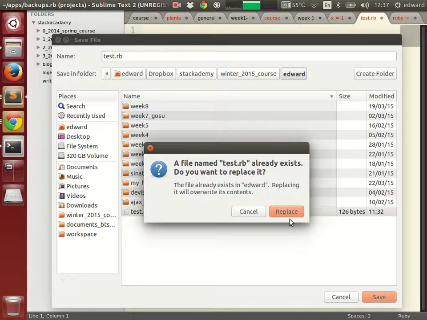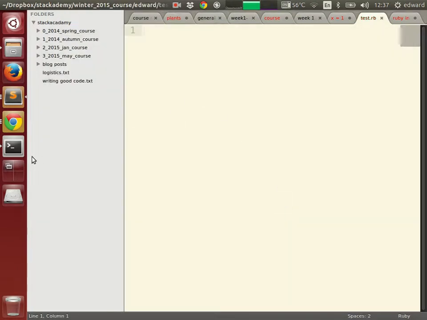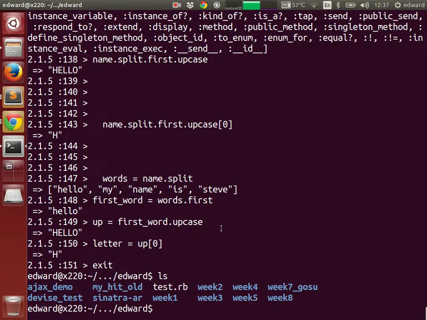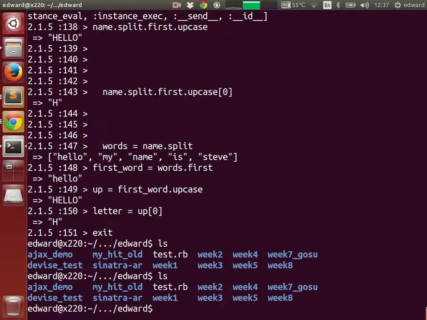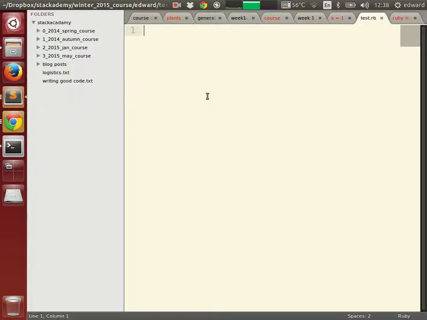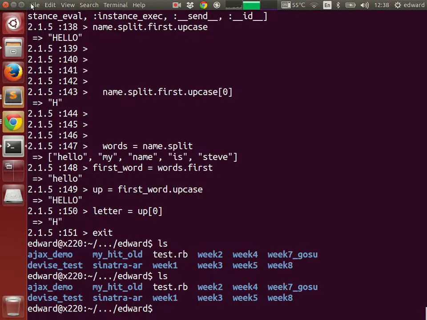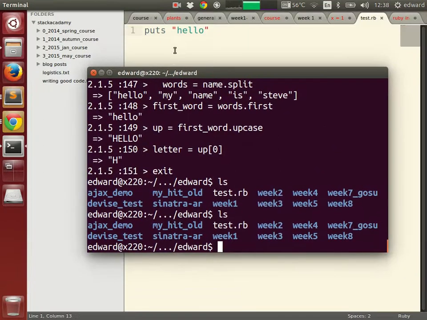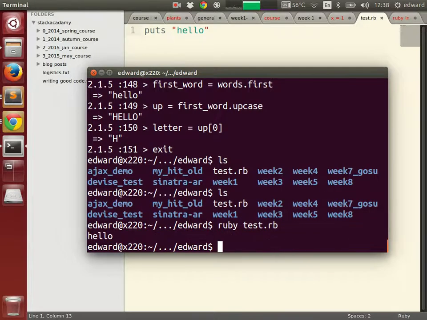As far as Sublime Text is concerned, it's a normal file. Save it wherever. And then you want to cd to that folder, and I can come around and help if you need it, so just wave and yell. You want to be at the point where when you type ls, it shows up in the list. Or actually, no, wait. In the file, just put puts hello. So in the file, it should say puts hello, and then when you run ruby test.rb, you should see hello. And that's the point we want to get to.